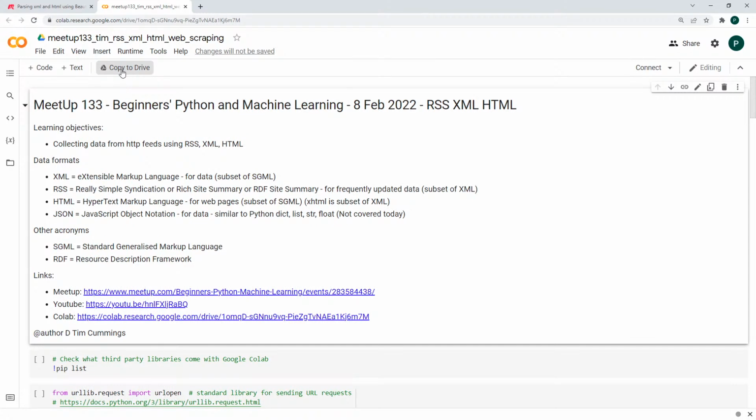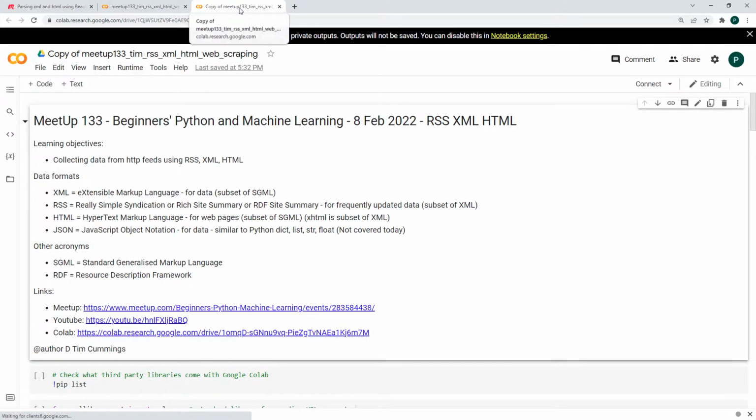So what I recommend everyone do is click on Copy to Drive, and that'll create a local copy for you to be able to make changes. And so I'm going to have a local copy that I can make changes to.